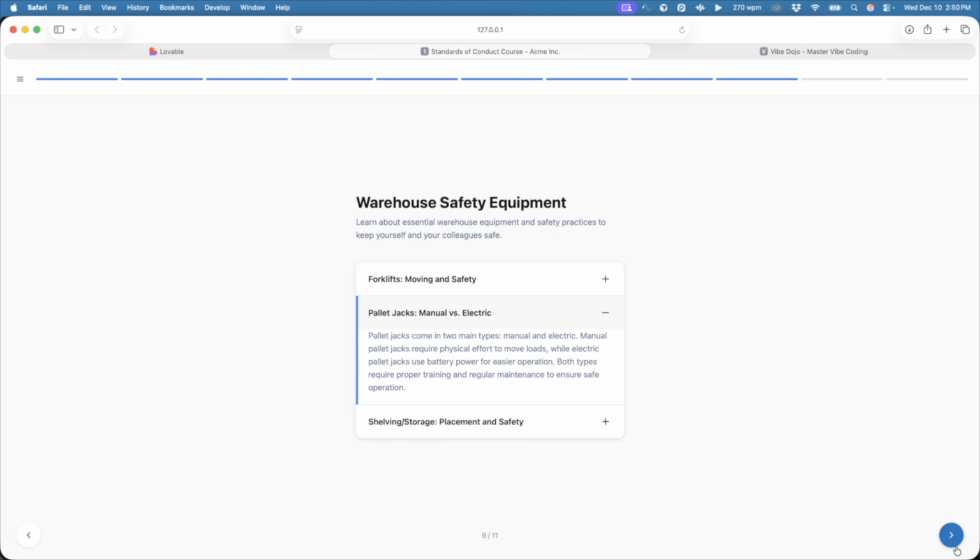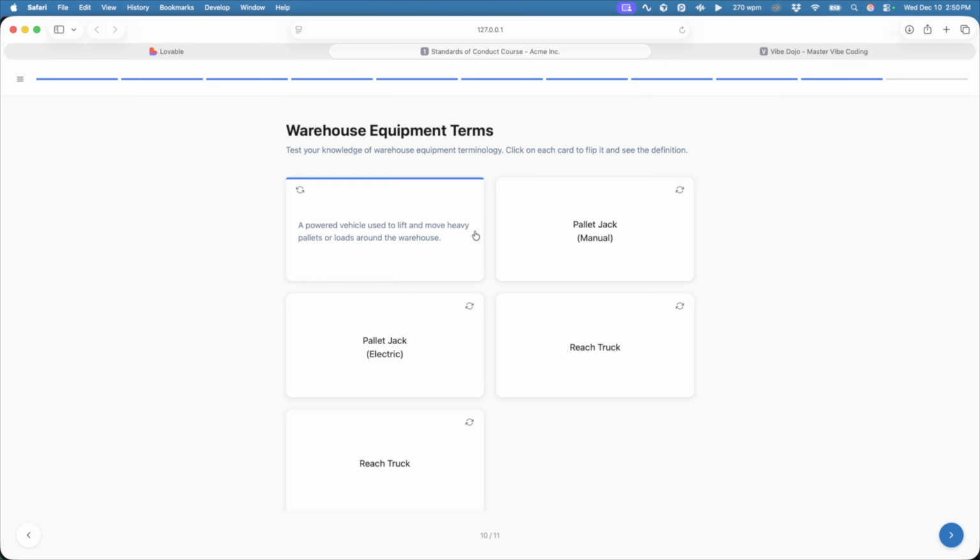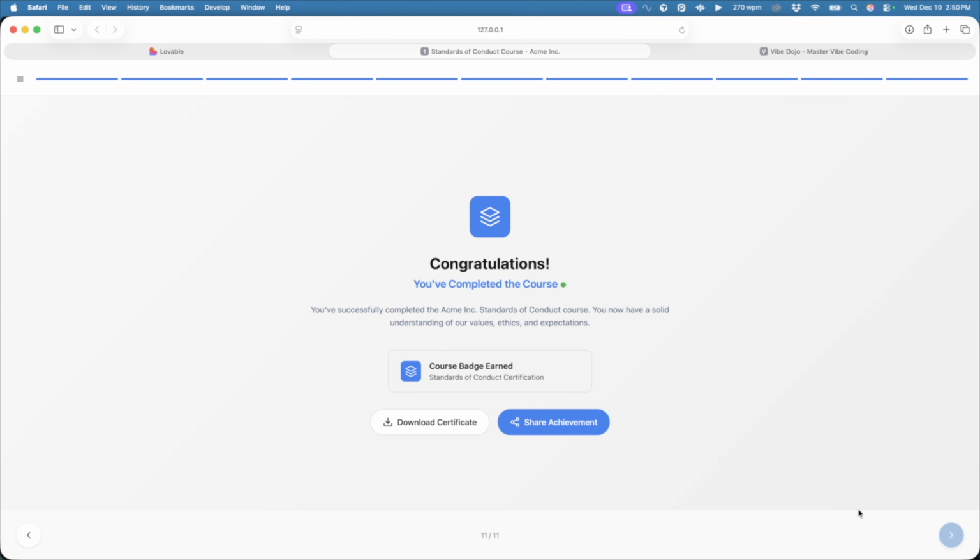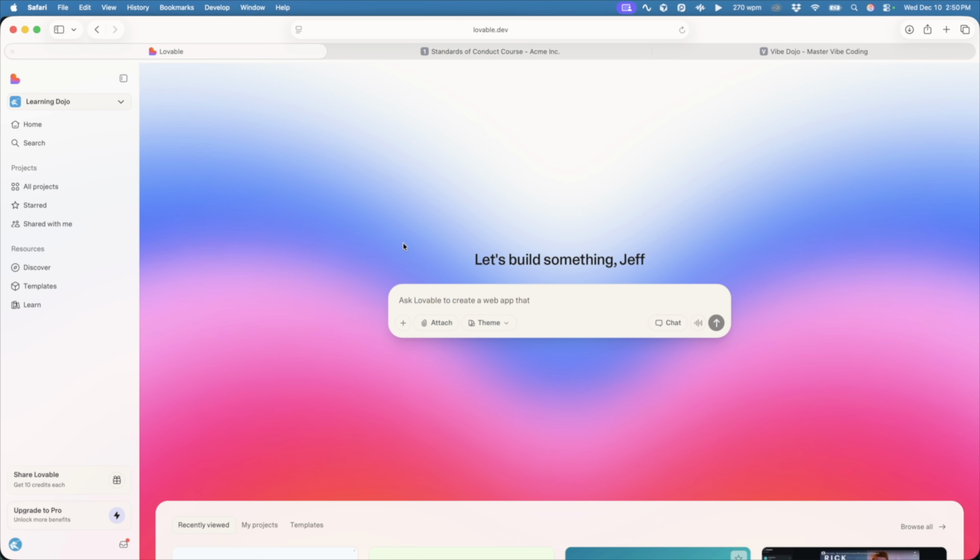And so all of this, I just had to describe: here's an accordion, I want a flashcard. And all of this was created, even this confetti that's kind of dropping down at the end here, all of that was created by vibe coding. So just telling it, I want this first page to be text and image. I want the second page to be an accordion where it expands out. I want the third page to be a flashcard. So you could create a full experience like that.